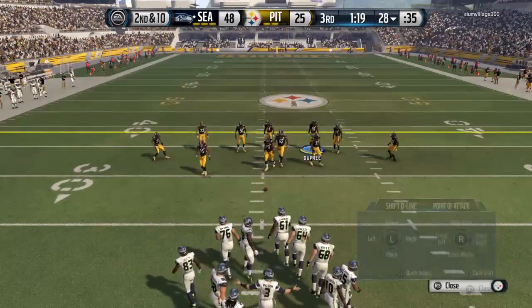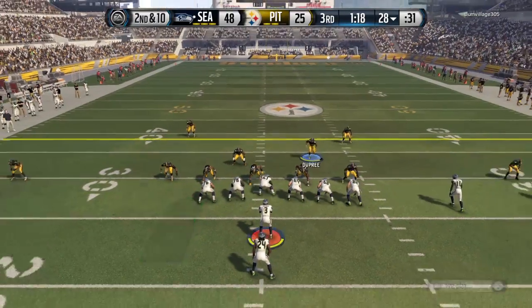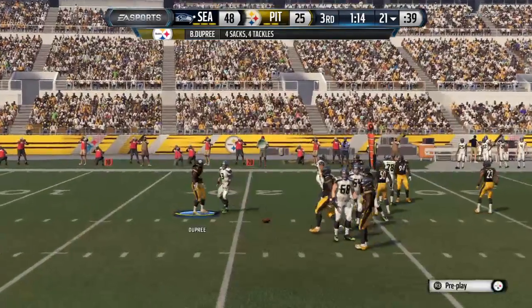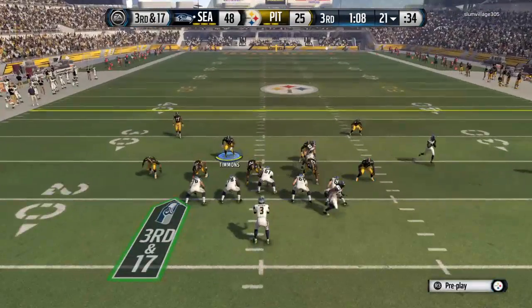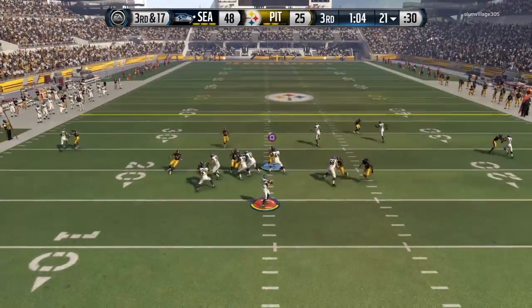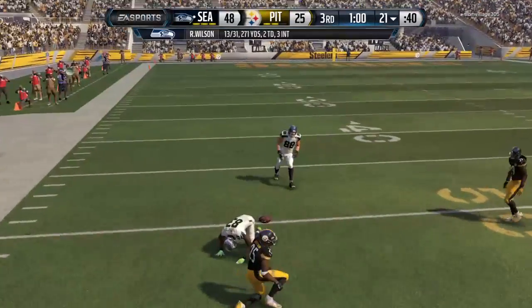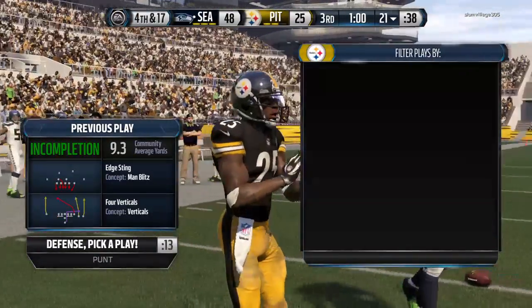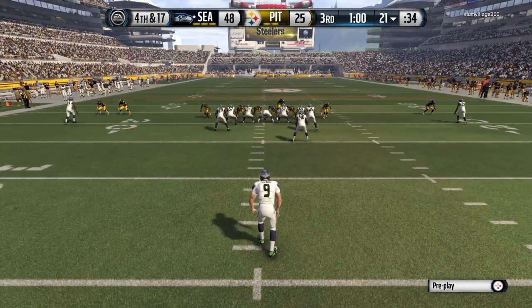Second down here. The corners are going to meet the receivers right on the line of scrimmage. The sack. Outside linebackers in the NFL, they are such tremendous athletes. They can do everything. How about that play that time? Good move, good speed, gets to the quarterback and gets a sack. Can't find a mark, and this is going to bring up fourth down. Short series this time for the offense. And it'll be Ryan back to punt.